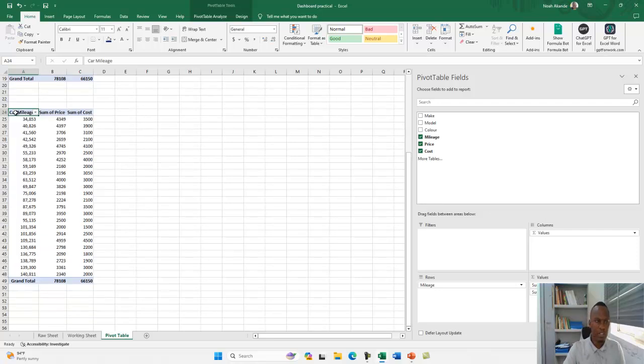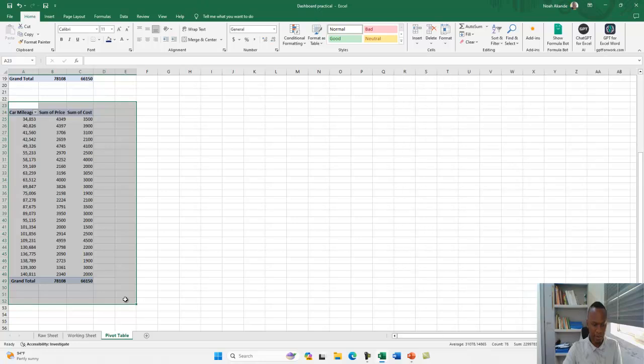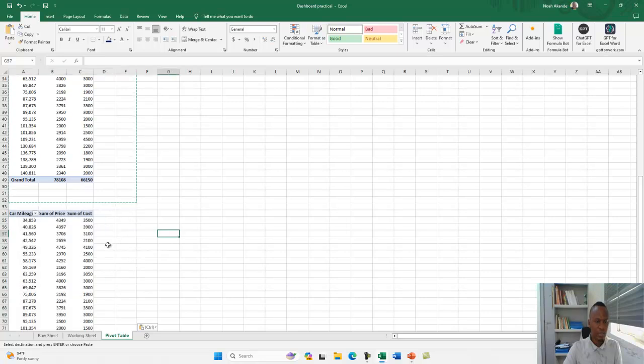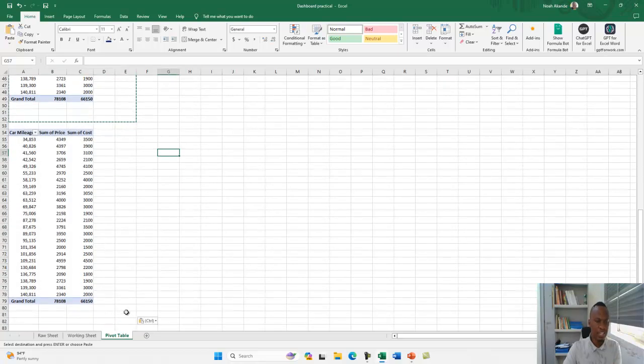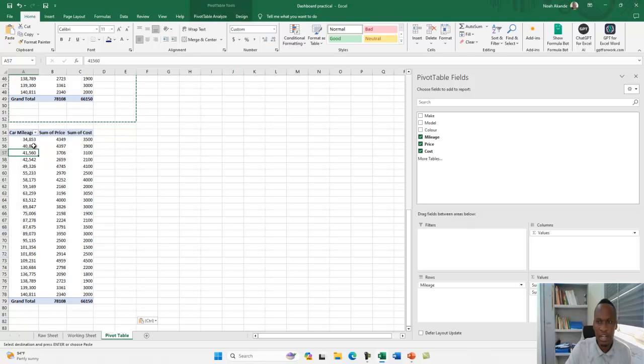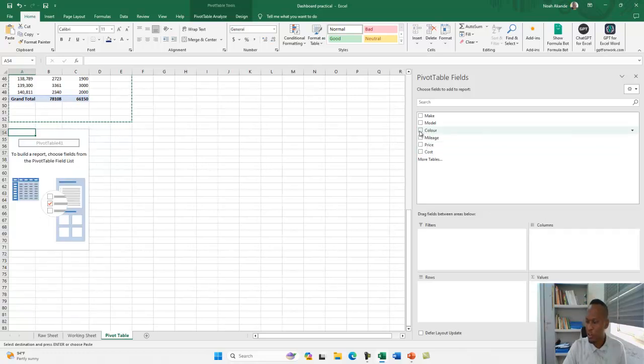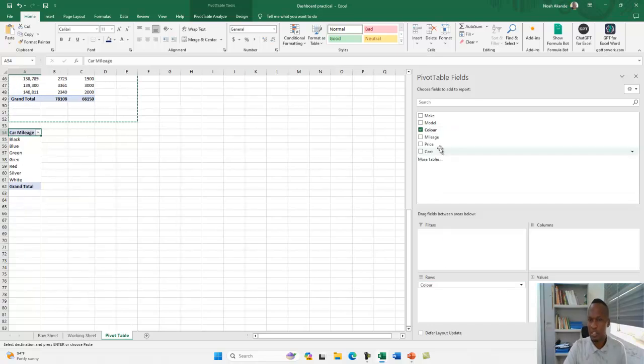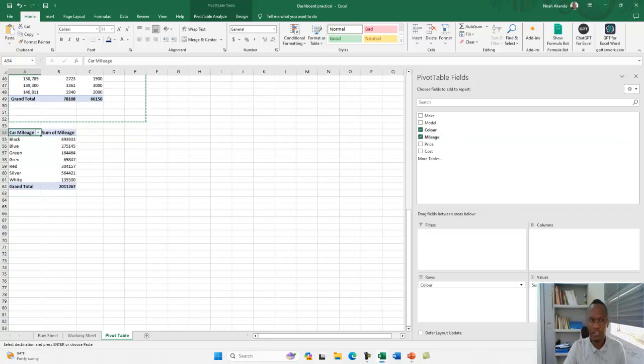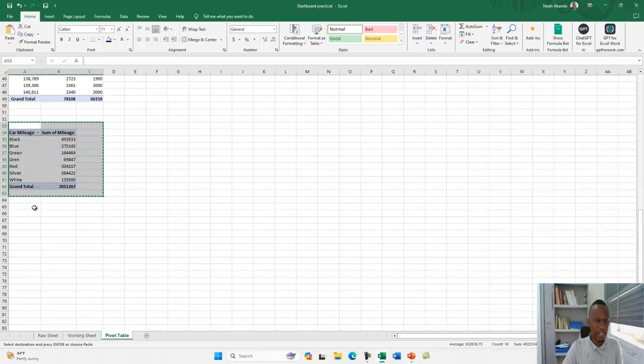So now I'm still interested in drawing some other insights from my data. So let me copy this, come to another section of your data set. The reason why I'm doing this is because I want all my pivot tables to be in the same Excel sheet. So now I will come in. What else am I interested in? I'm interested in extracting information about the color of the car. So I'm interested in knowing the relationship between the color of the car and the mileage of the car. Okay, what other insights am I interested in?